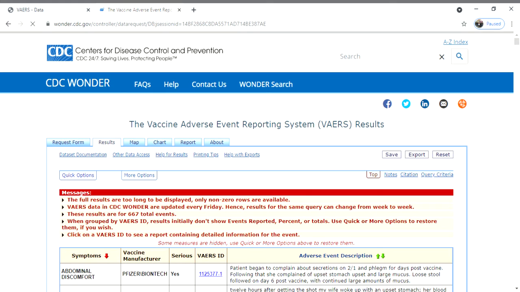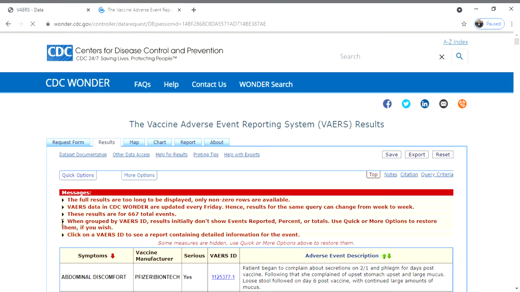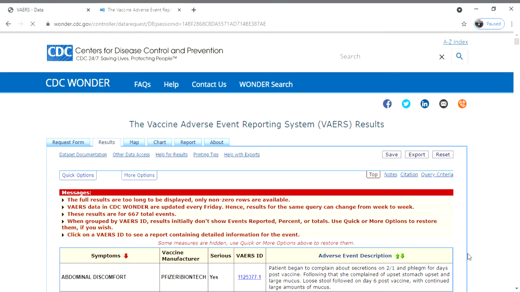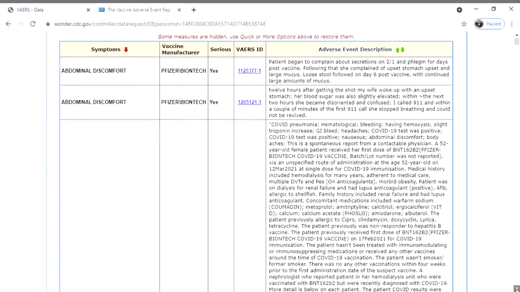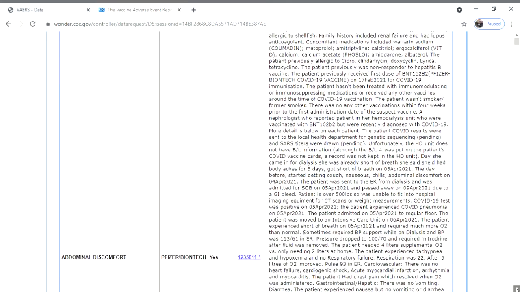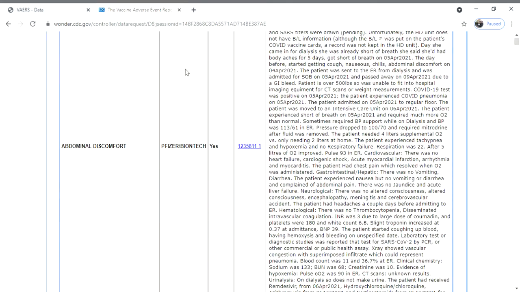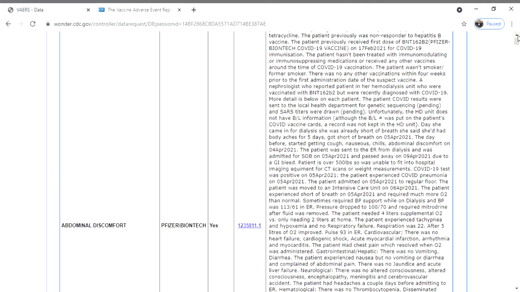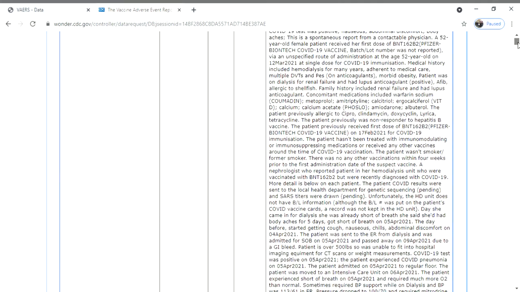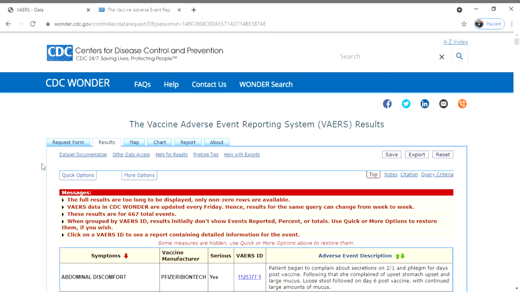Okay, so for Pfizer, there have been 667 total events. Don't forget, we checked female in our gender. So we are only looking at females who were reported as post-COVID vaccine deaths. I'm going to go back to request form.